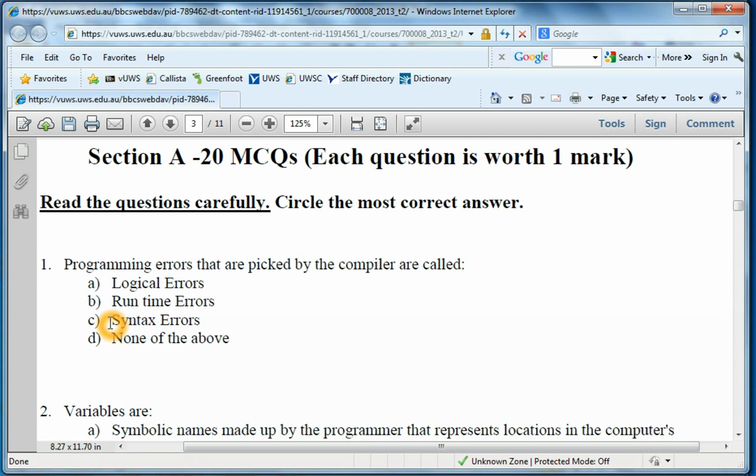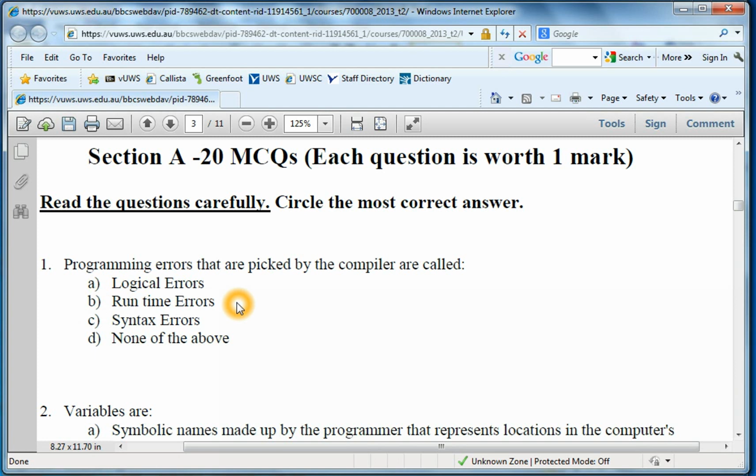But in this situation here, programming errors that are picked up by the compiler are called syntax errors. That's the one where you get an error. You can't go any further if you have any syntax errors. And then once you get rid of all your syntax errors, like a missing semicolon or a variable not declared, all those things, once you fix them all up and you try to run it, if you get errors, the next one is called runtime errors.